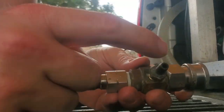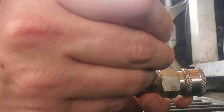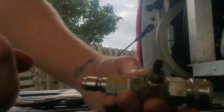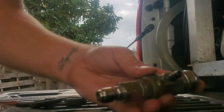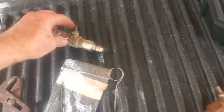Sometimes the ball gets stuck up in here, so you have to get something and poke it out. You'll feel it bouncing. If your injector is not drawing, you don't have to take it apart — just poke it and put some lube in there. I like white lithium grease; that works really well.